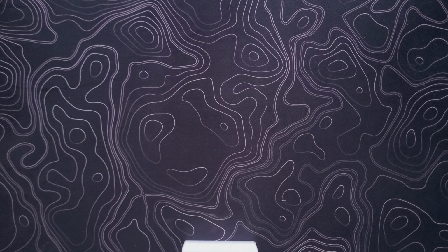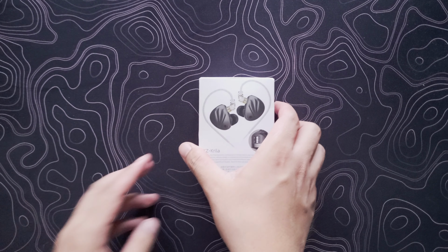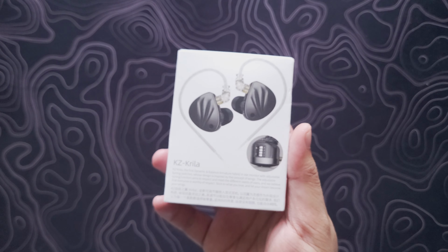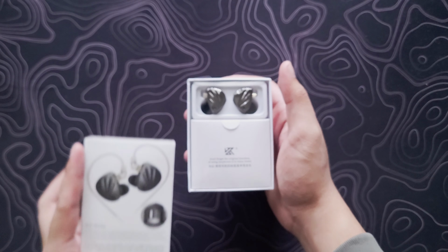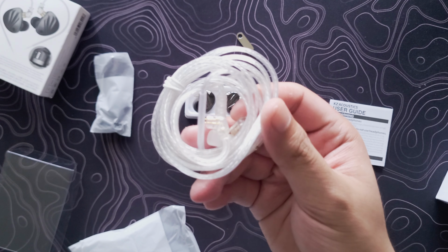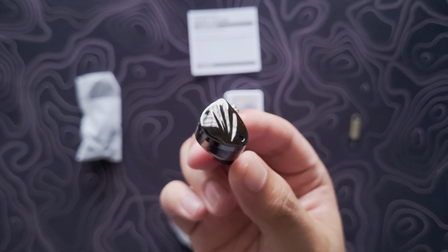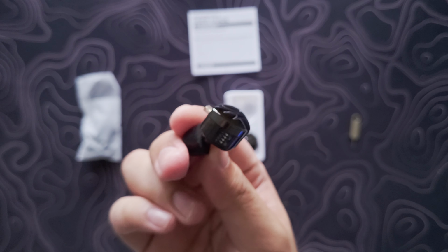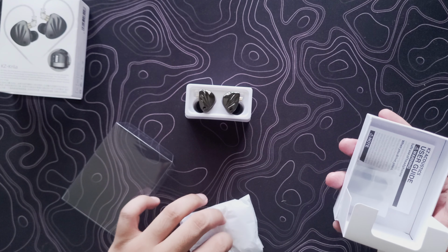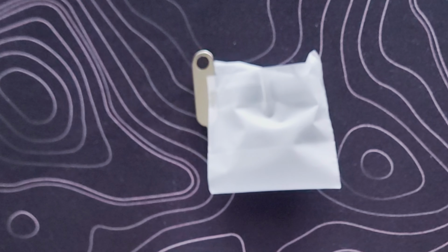So real quick, I'm going to talk about the unboxing. First of all, it's pretty standard KZ packaging, similar to the KZ HBB, similar to any KZ-ish IEM. It comes with a substandard cable, some ear tips, and there's the KZ Krila itself with foam tips attached to it. And also what I like to call a SIM ejector tool, but it's really a tool for the tuning switches.